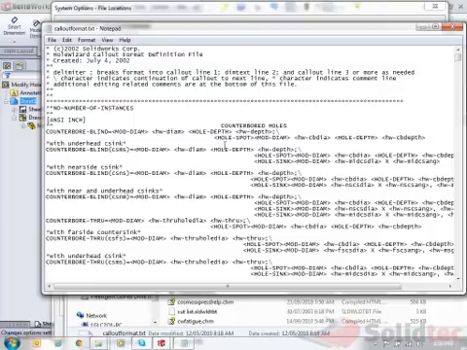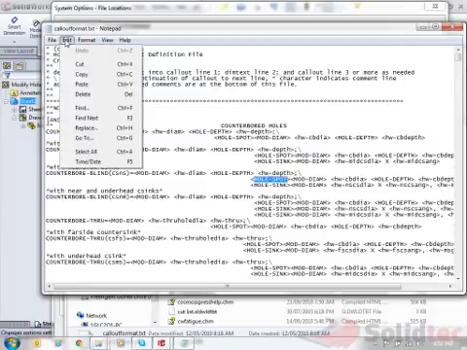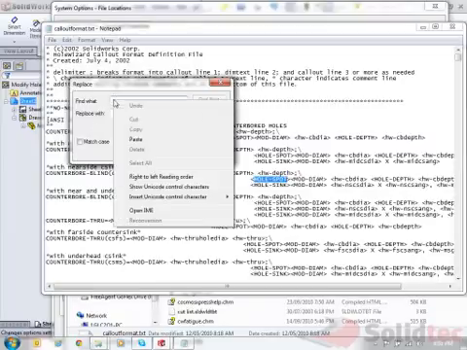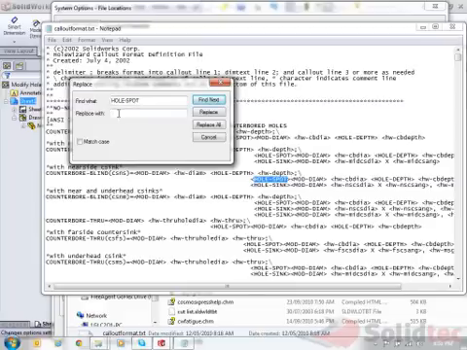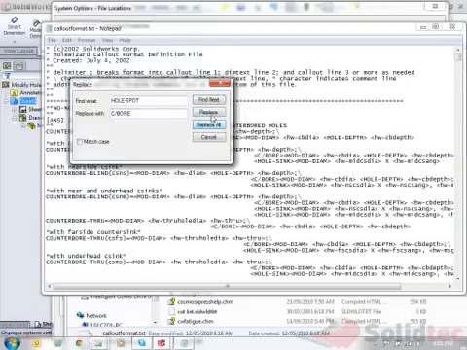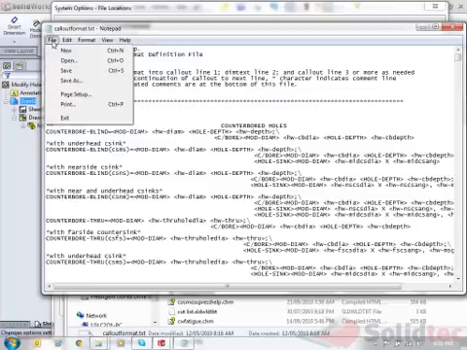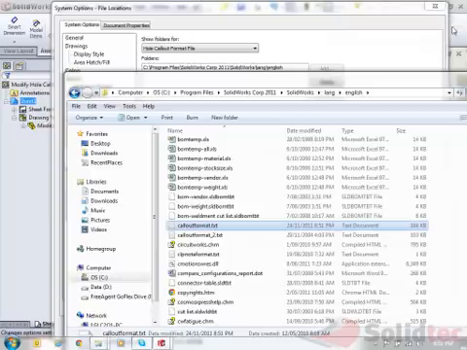So all I'm looking for, what was I looking for? I was looking for hole spot. Basically I'm going to find hole spot because I know that that is that little symbol. I'm going to go to Edit, and I'm going to go to Replace, and I'm going to replace hole spot with CBORE. That's what I've had in the past. Some other people might want different stuff, but basically I'm going to change the hole spot symbol with CBORE. I'm going to go Replace All, and then cancel that. I'm then going to save that as my hole callout standard.